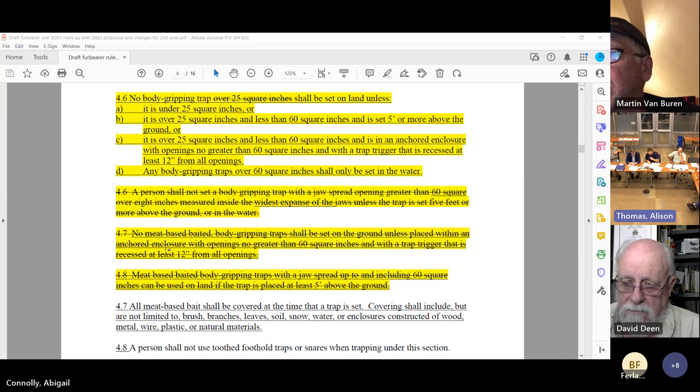All right, all those in favor signify by saying aye. Now, in favor means one that increases 25 to 40 square inches. In favor of the motion that is proposed by. Exactly.